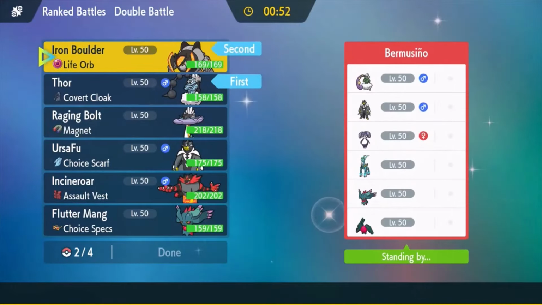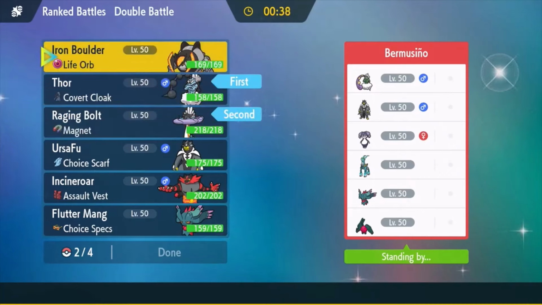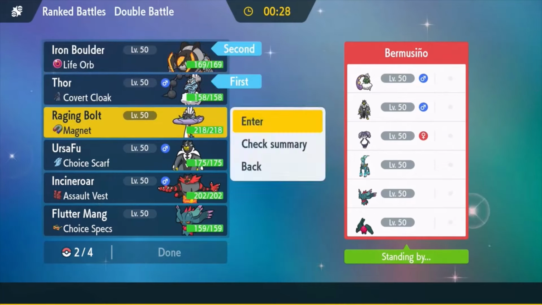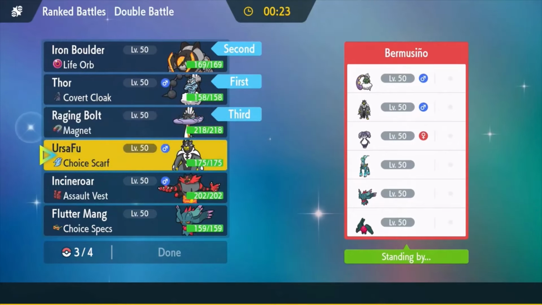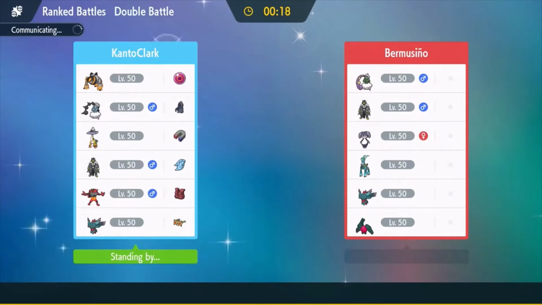Let's start Iron Boulder. Iron Swig Swag, as we like to call him. I actually really like starting Raging Bolt here, and then bringing... we're gonna see.